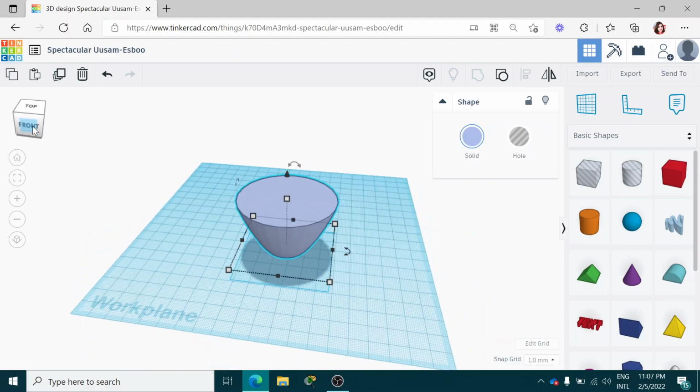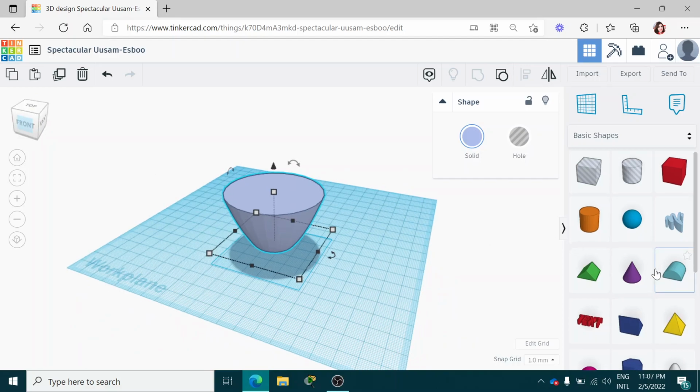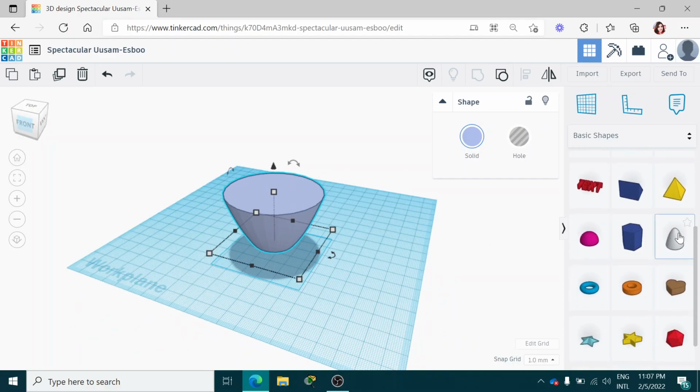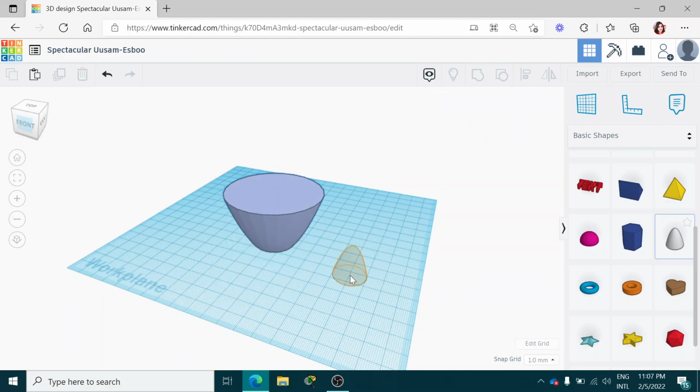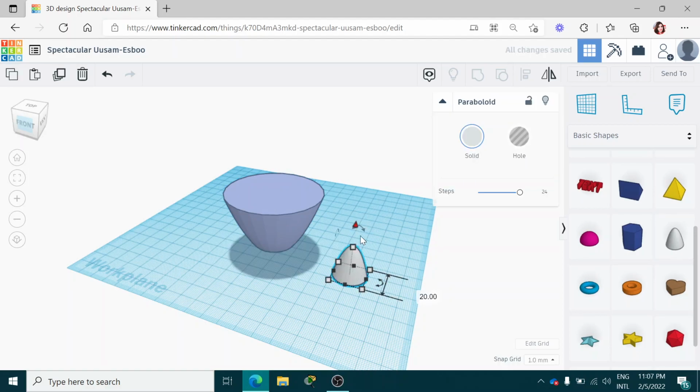Okay, so for this purpose, I'm actually going to take the same shape which I used in the first place. I will get it here. I'm again going to turn it by 180 degrees so that it comes in the shape of a cup.